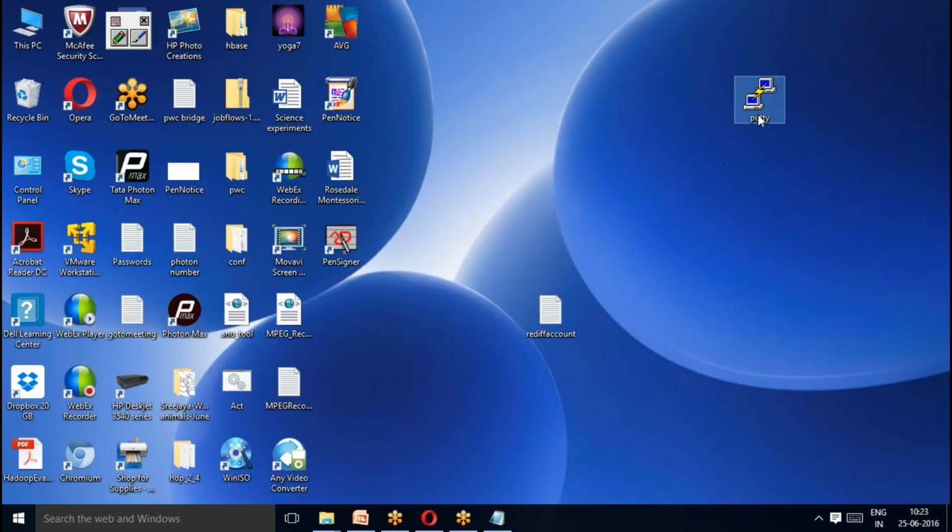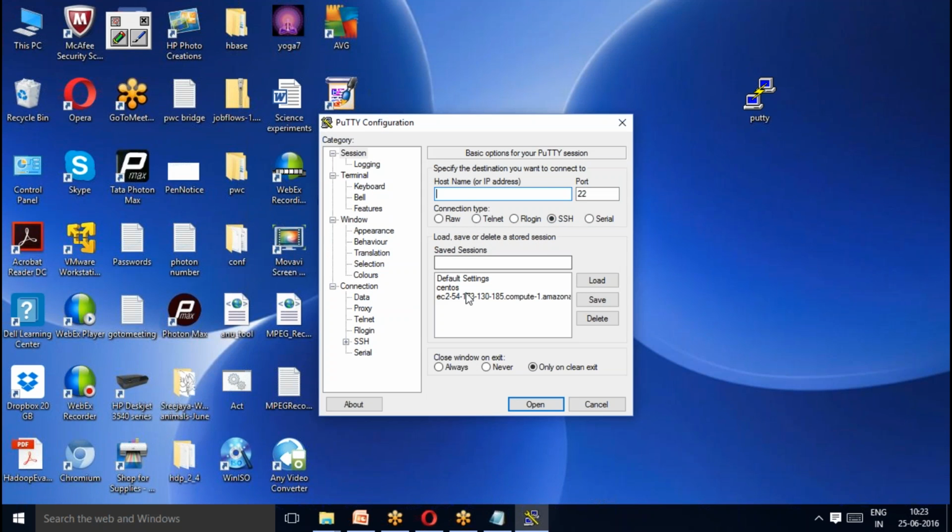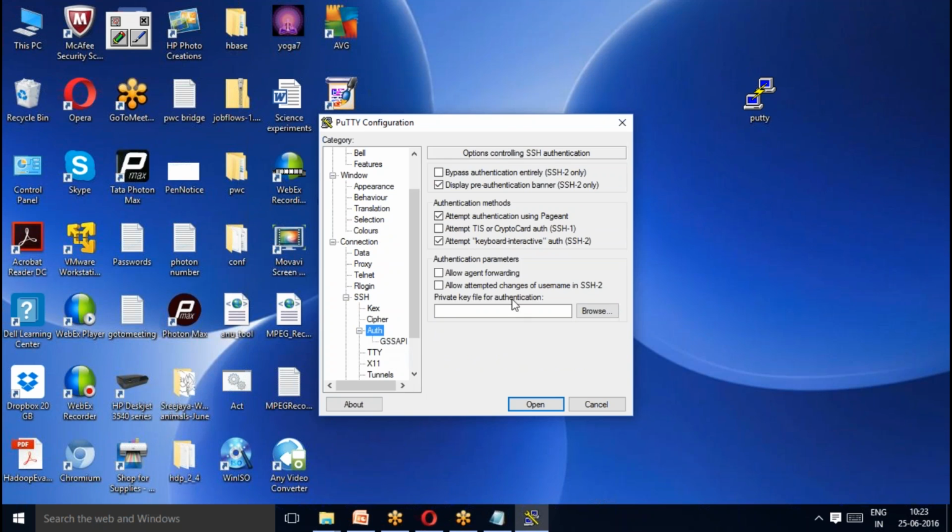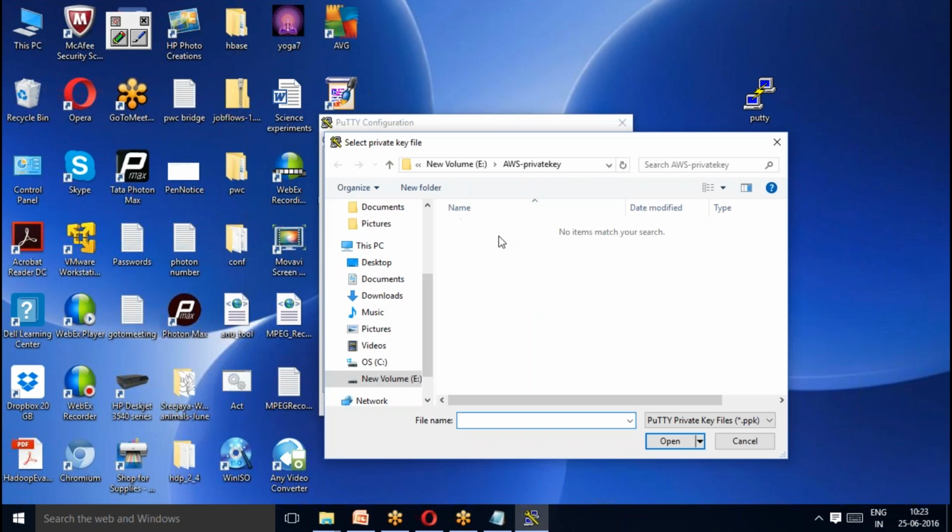It says unable to use key file. You need to convert to .ppk. Is it right? No, you need to convert. So we can convert using PuTTY itself.